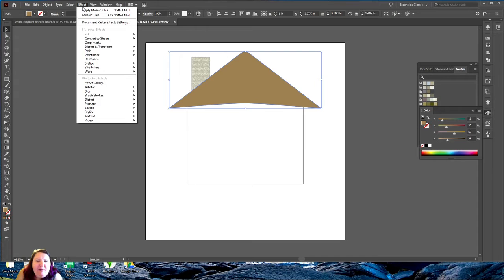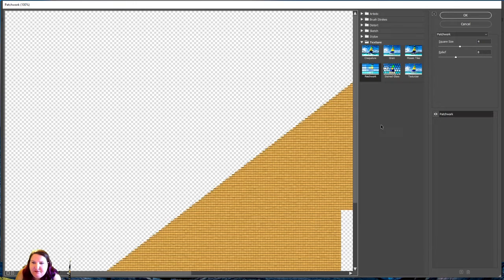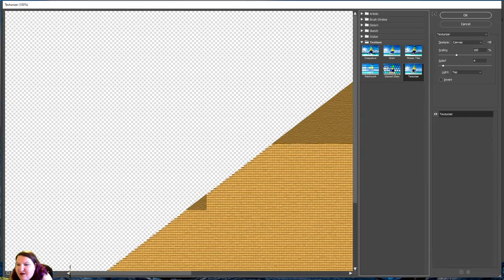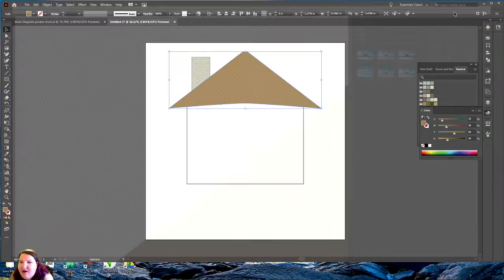Let's see what we can come up with again for the... I don't think I want patchwork. Or maybe I do want patchwork. Let's look at it. Doesn't look right? We can always undo it. It needs to look more like... So see, that's more what I'm going for here.